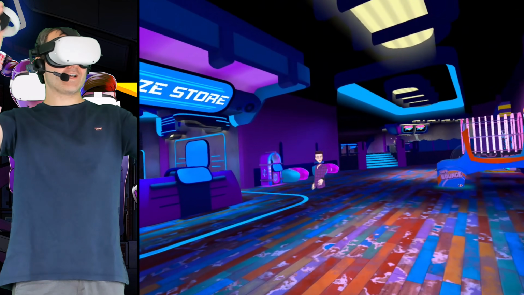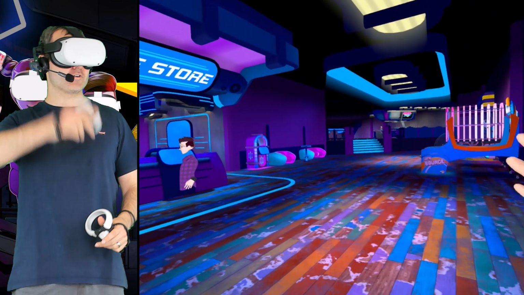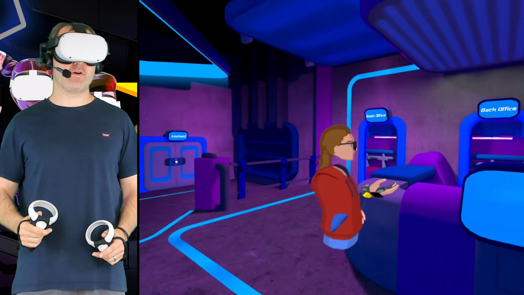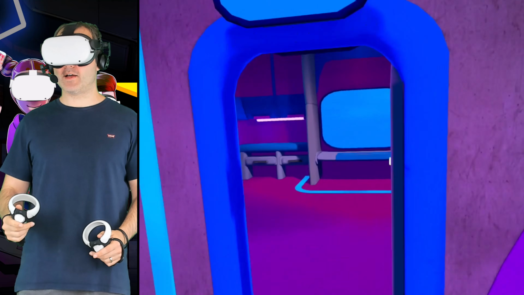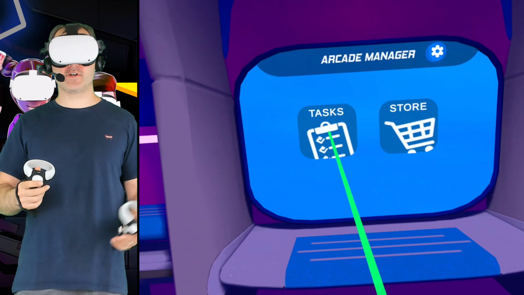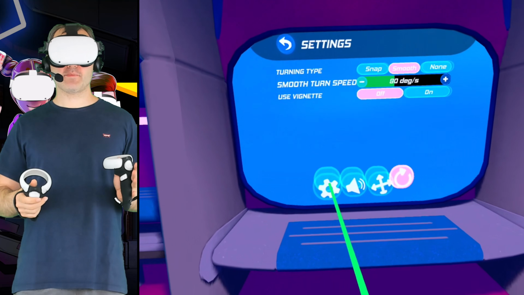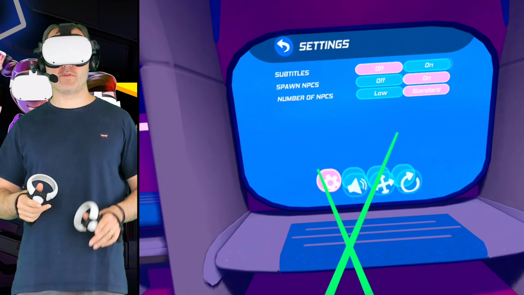Welcome to my arcade. It's still a work in progress and I'll show you around a bit later, but first let's jump into the back office. This is where you get to pick up different missions or tasks as they call them here, as well as to look at your settings. So let's jump in the settings first, just give you a quick overview of what you can do.